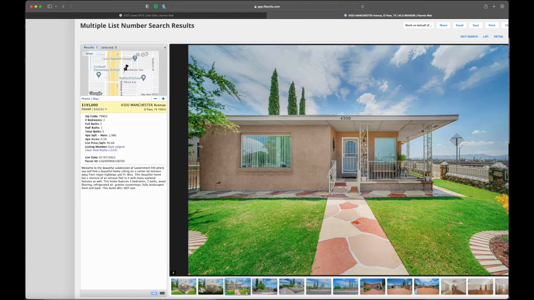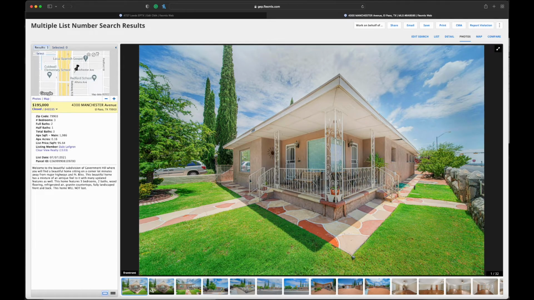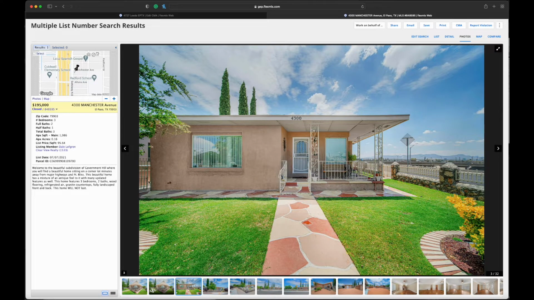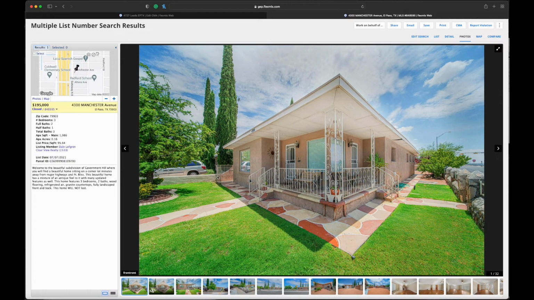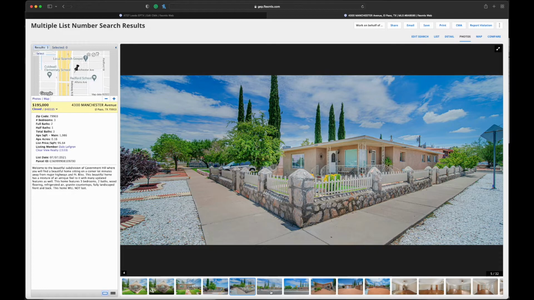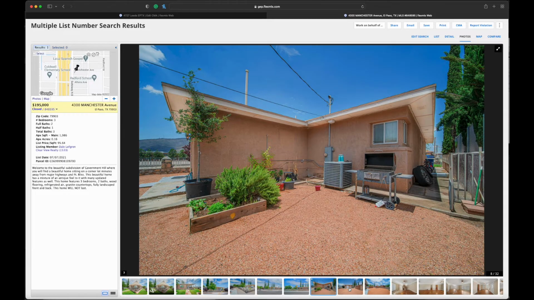In fact, I don't even see what. Oh, okay. So it looks like, is that the back in there? No, I think that's the neighbor's house there. See how it's pretty difficult to tell if you don't actually go and see the house. I know with the comparables you don't really go so much, but for your own home, for your own listing.